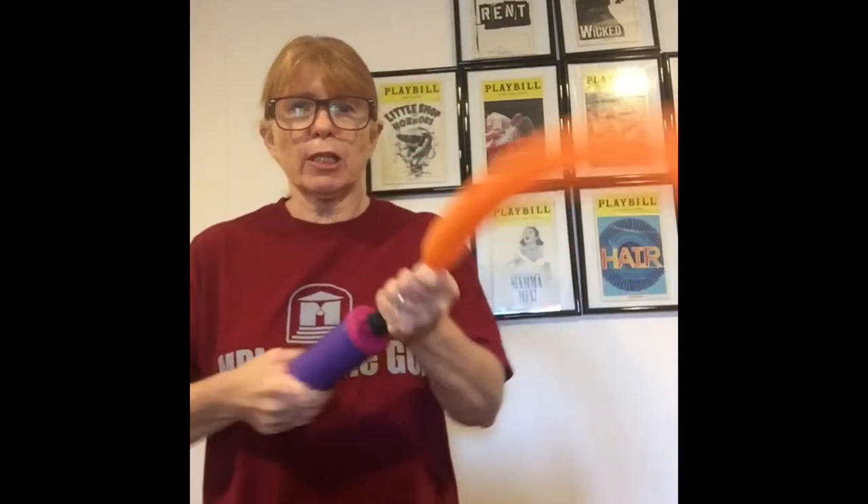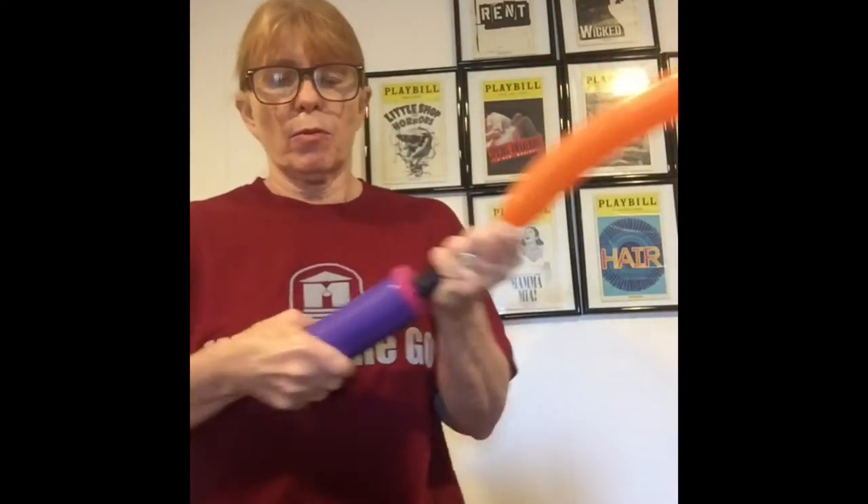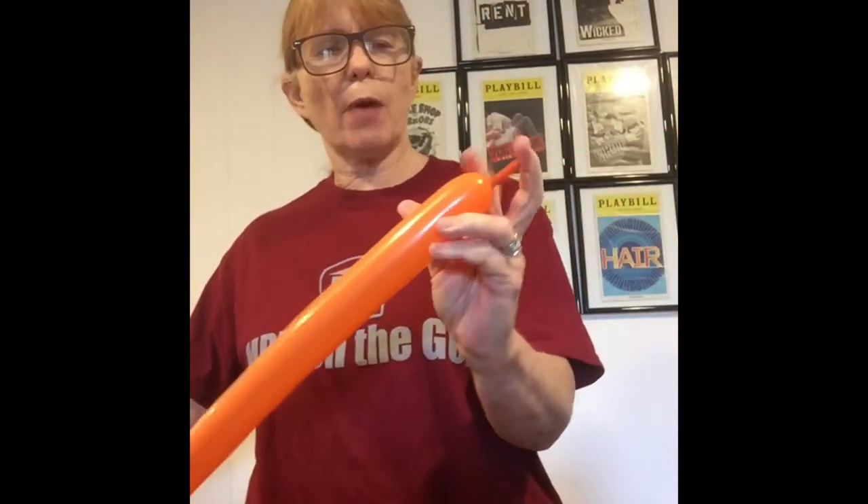Bigger, bigger, bigger. Now, we want to do the giraffe, so we want to blow this up almost all the way — leave a little bit of tail there, about three fingers worth. Let a little air out and twist it here; it gives it a lot more room to tie it. I think that's the hardest part — tying these darn balloons. So what I like to do before I start is stretch it out so I have a really big balloon.